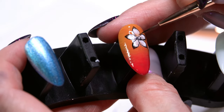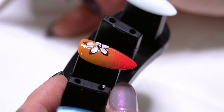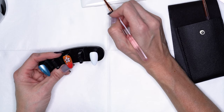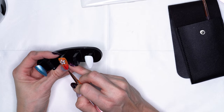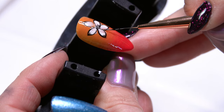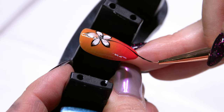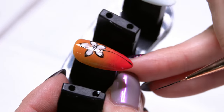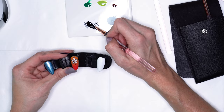Let's go ahead and put that into the light, freeze that into place, and then I'll show you our next brush. Now I'm gonna go to this longer striper brush, and then I'm gonna add a stem to our flower, just pulling that brush down the nail. A lot of times I'll just pop that into the light for a quick 10 second freeze if I'm just working on one hand. Otherwise, just put one hand in the light while you're working on the other.